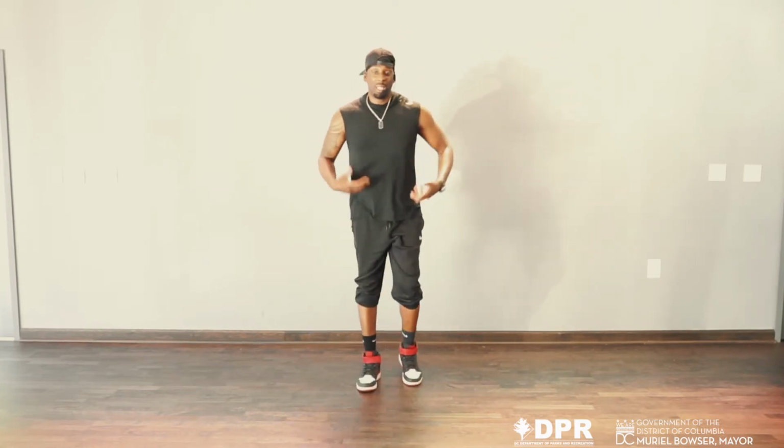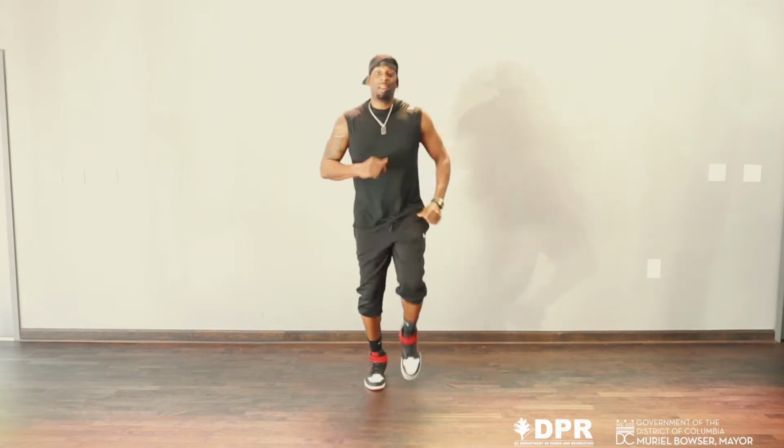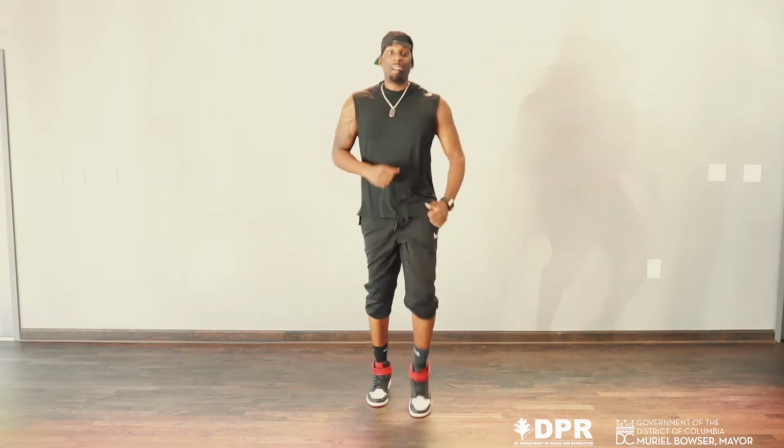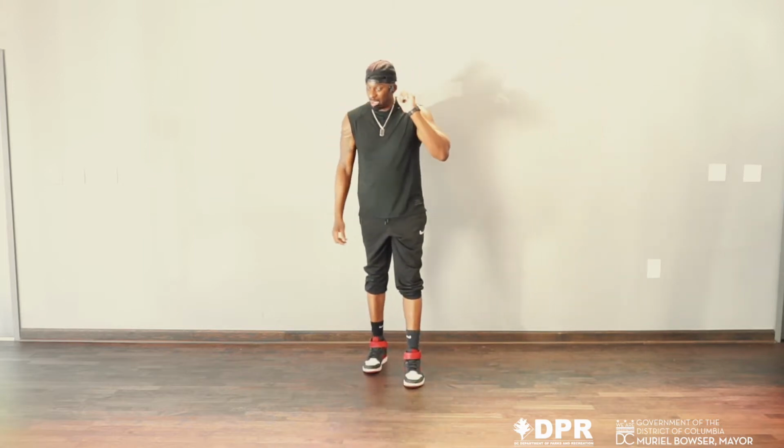So what are we doing here? Getting those hip flexors nice and warm, getting the heart rate up continuously, get ready to do some more boxing, okay? Always working on that footwork. Always staying light on our feet. It should be very little noise when you're doing these skips. So I should barely hear it. You shouldn't wake your neighbor up.